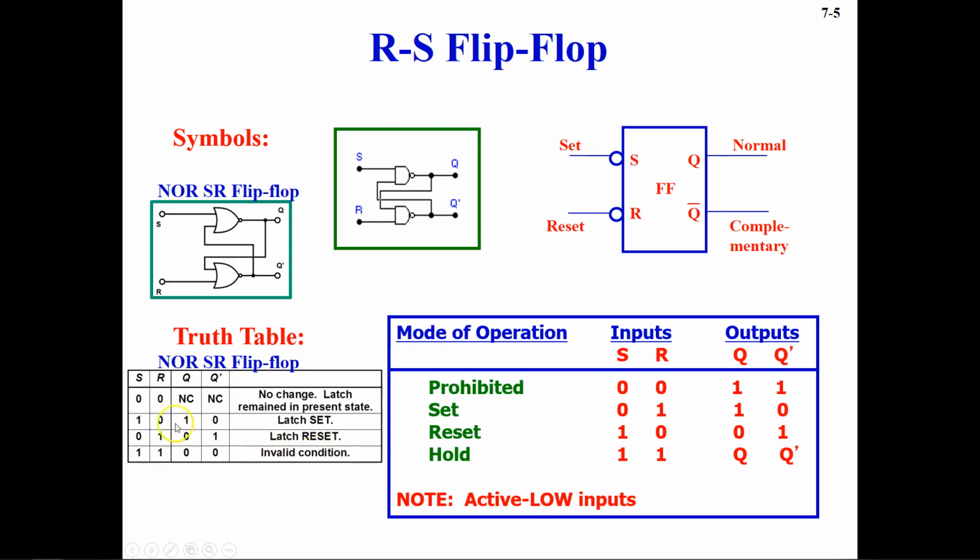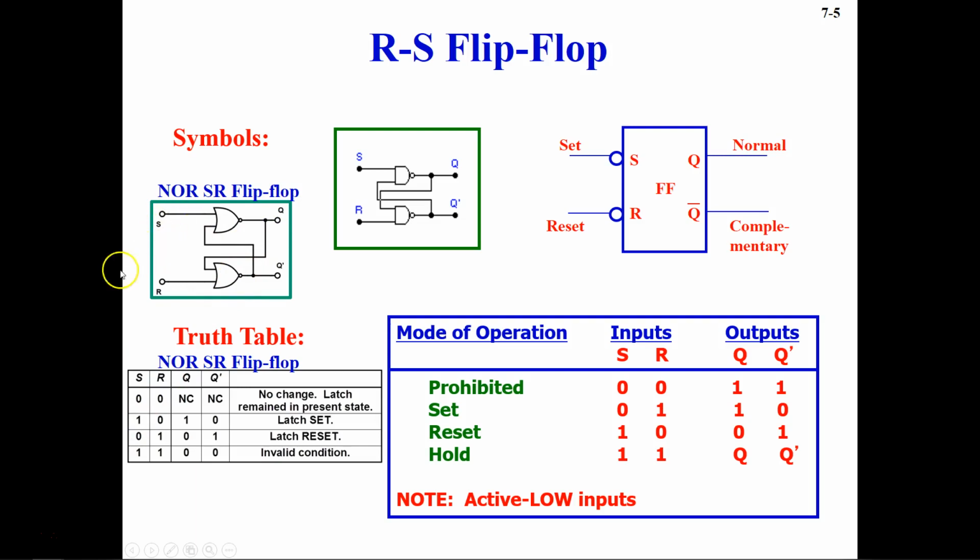If you notice, this type of flip-flop is basically active high. Why? Because when you press S equals 1, in that case your output goes high. So when your set is 1, then the output is also set, which equals 1. And when your reset is 1, then in that case your output is 0. And that's what we want. When it is set, then Q should be 1, and when it is reset, then Q should be 0. But the only difference is here it is an active high input.